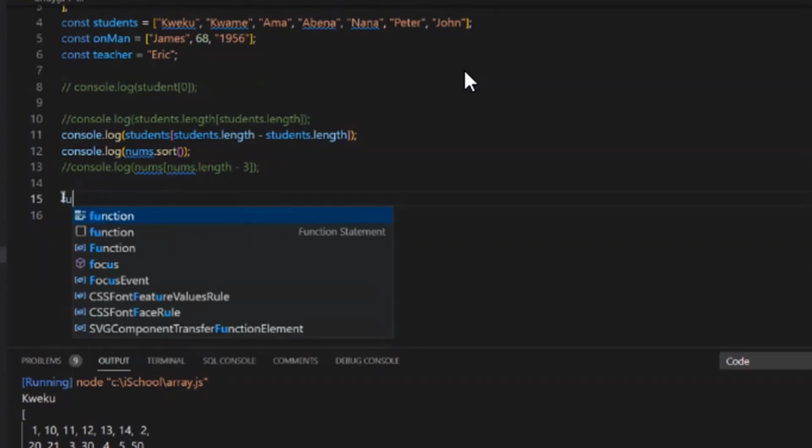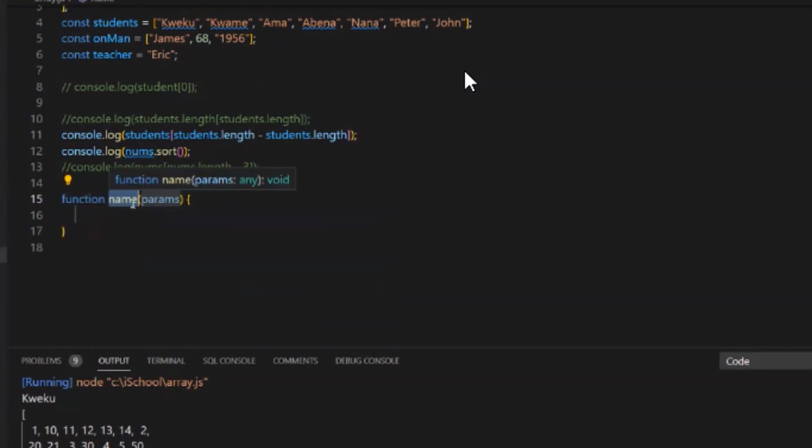Okay, I want to create a small function here, and give it a name like display. Let me get the parameters here. Display, and then display.